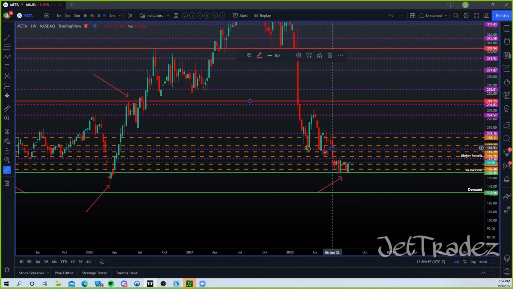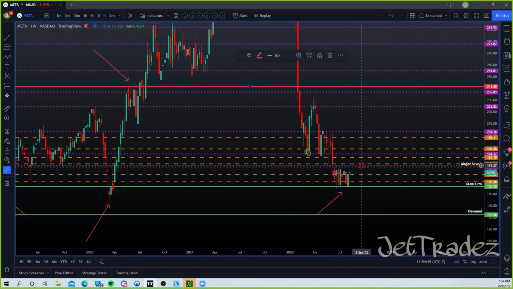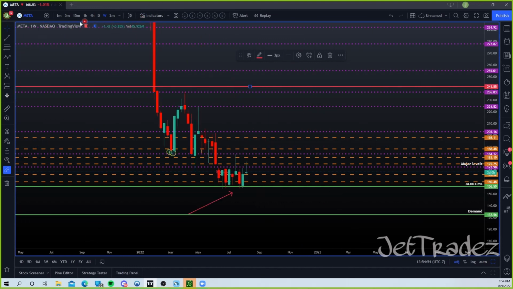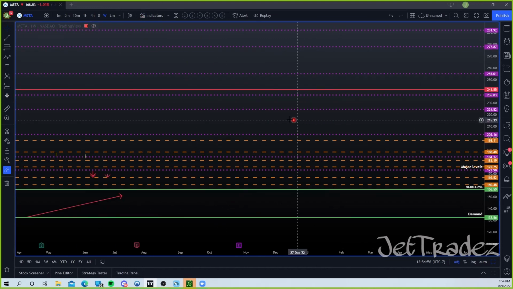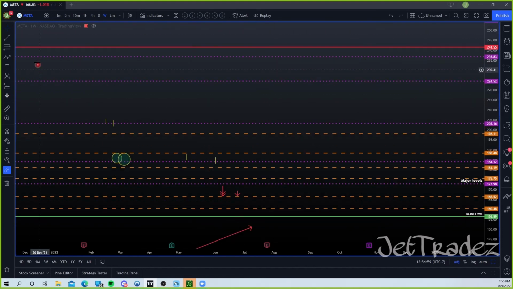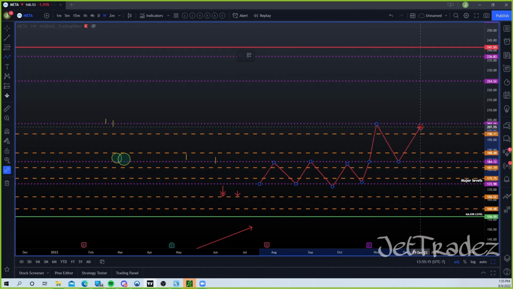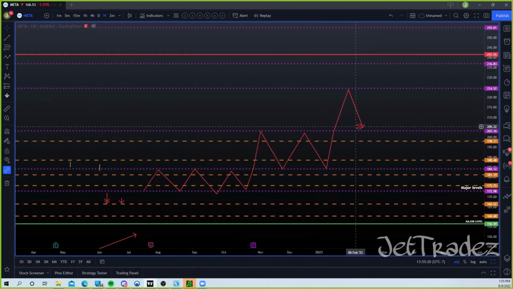So far it looks like, oh shit, we have a lot of things, but you know that once it goes through one major level, it's going to try to reach the next one. And just so you guys can see it more clearly, I'm going to take all of this. Just by having these charts, it's going to do this. If it breaks this major level, it's going to try to do this around here. And that's why we have those other levels inside there. Those are going to block us. So we need to know what's going to pull us down or bring us up. Once it comes through here, it's going to try to do this. Once it comes through here, it's going to try to do this. See what I mean?